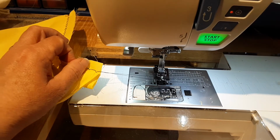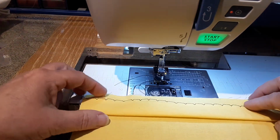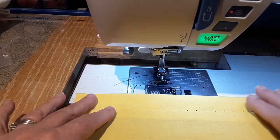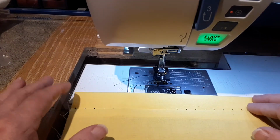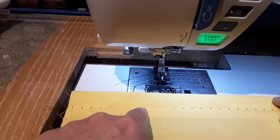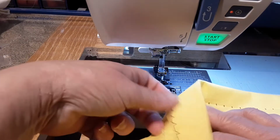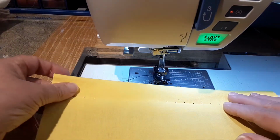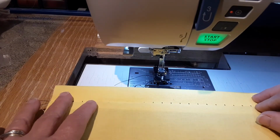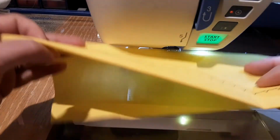So we're going to cut this right now, and we're going to look. Now you'll see right here where I swerved way over. When I open this up, you'll see that I completely missed this. Now, if you're hemming a pair of pants or a really long skirt, you're going to want to fix this, because if not, if you're wearing heels, your heel may catch in there, and A, you could fall, but B, it could rip more of your seam. And see the little bite that it takes? Of course, you wouldn't be using black thread on yellow fabric. You would have it coordinated.